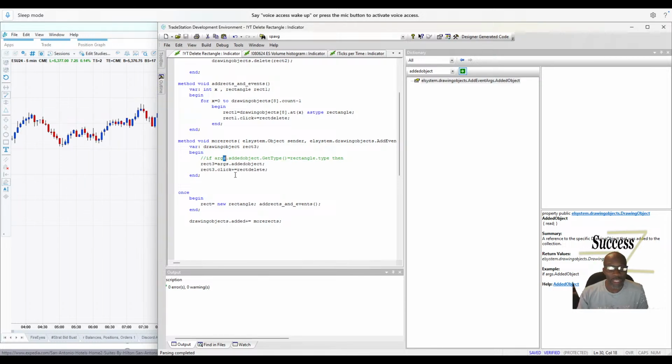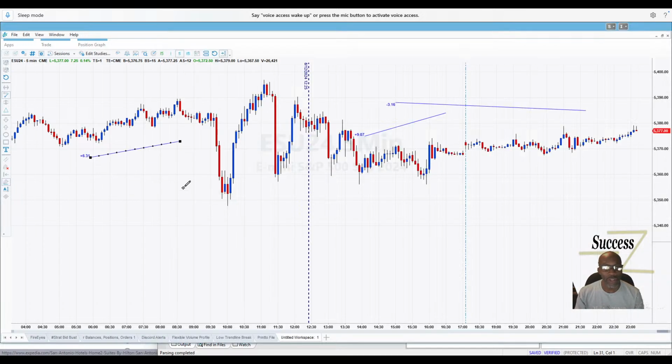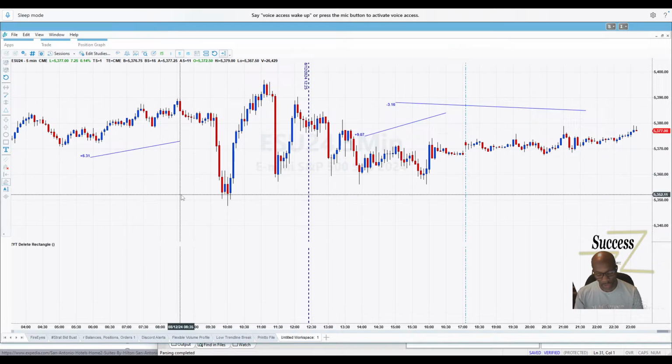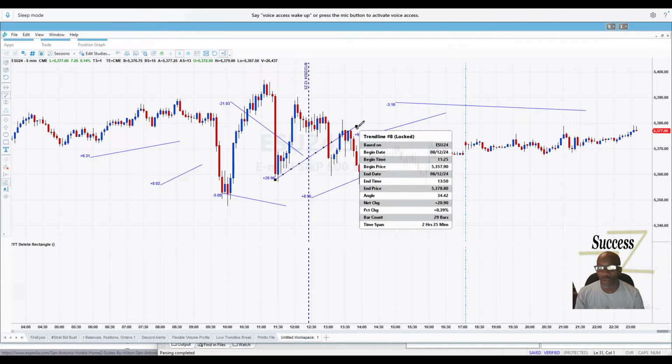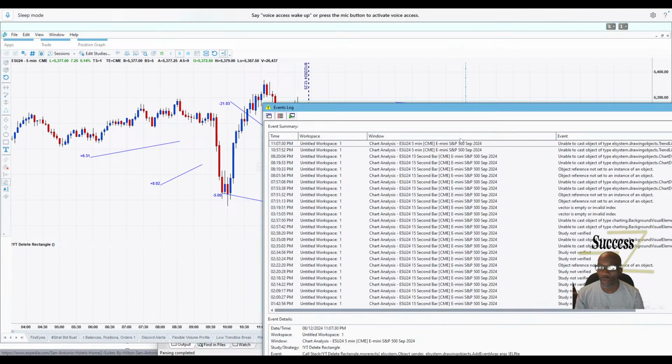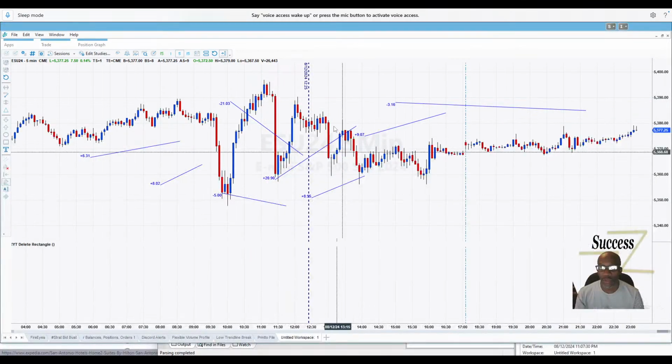So we don't really need to assign this as a rectangle just yet anyway. So let's turn this bad boy back on and try drawing another trend line. Okay. No issues there. Now we can draw as many trend lines as we want to. Not getting any issues with the error log.